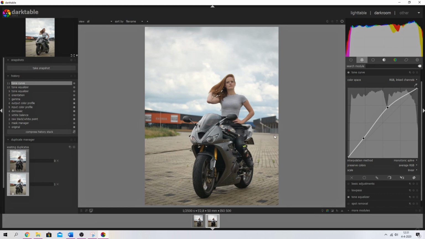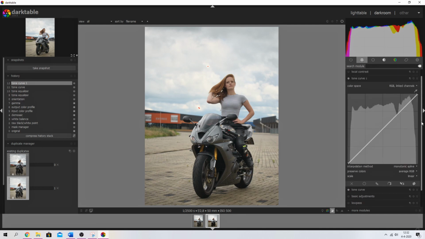I don't see any clipping, but if you want to see if something is under or overexposed, you can use this symbol down below. It's the third from the left, which is the toggle over/underexposed indication. Let's activate it, and you see that we've got a few overexposed areas over here. Maybe if we drop this point down, they start to disappear. There we go.